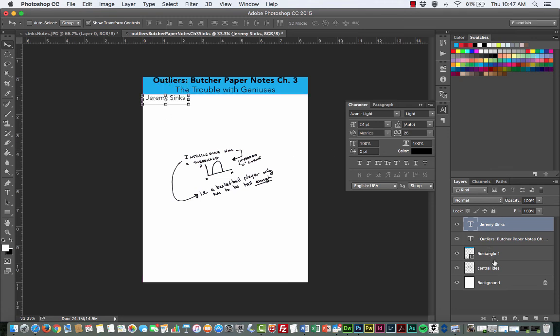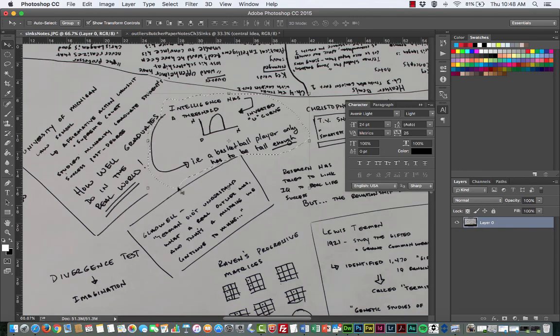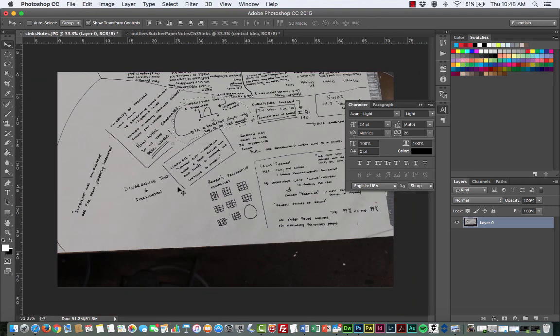Okay. So I have my central idea here. I'm going to move that layer up above my name and all that kind of stuff, so as I go in order here, it'll be easier for me to keep track of in my layers panel. So intelligence has a threshold, inverted U-curve. Essentially what that means is too little doesn't help you and too much doesn't help you. There's somewhat of a happy medium in there where you just need to have the right amount of intelligence, or are you smart enough, kind of thing. So let me go back to my notes here, and maybe there's something in here that I can use to do that. Let's see.